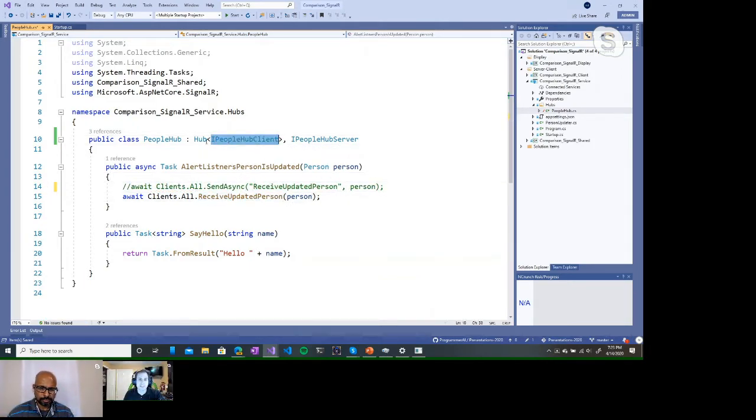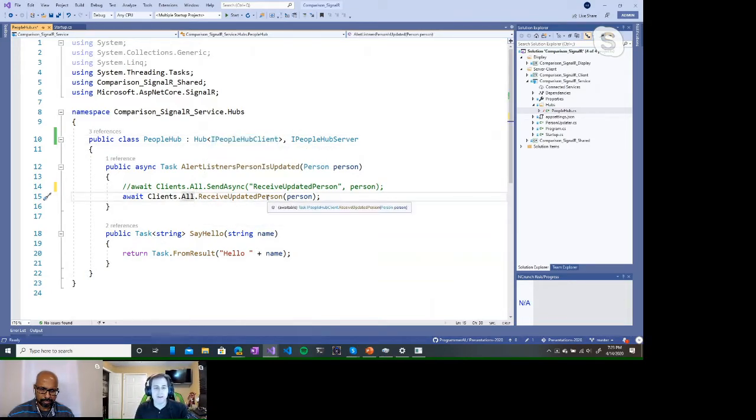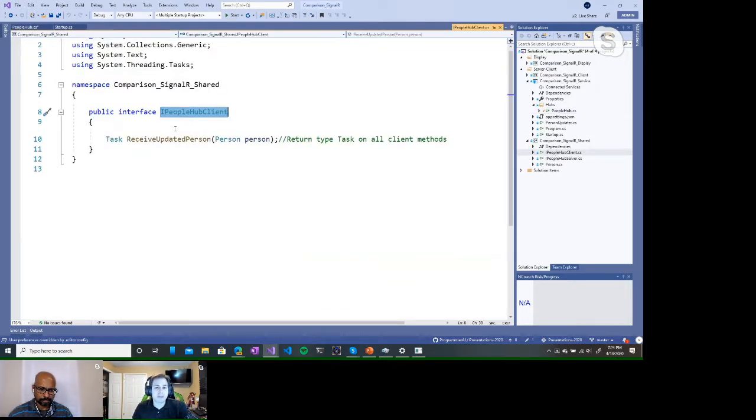The reason that we have this interface is to know that on our clients.all we have access to all of the methods that are on the client. So this method is because we have a hub saying these are our clients, and if I go to that definition, that's the only method that it has. So we're saying all of our clients have to have a method with this name, and they're going to receive an instance of person. That's what we're saying there.